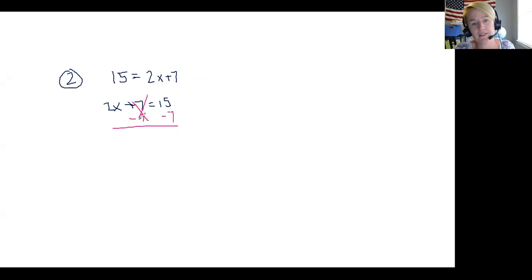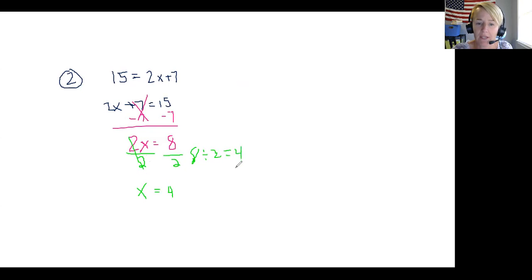Okay, plus 7 and minus 7, they just cancel. That leaves us with 2x equals 15 minus 7 is 8. Okay, so 15 minus 7 is 8. 2x equals 8. This says 2 times x equals 8. We know the opposite of times is divide, so I'm going to say 2x divided by 2. The sneeze is still rattling around in my head. So I end up with x equals 4 because remember this says 8 divided by 2, and that is 4.